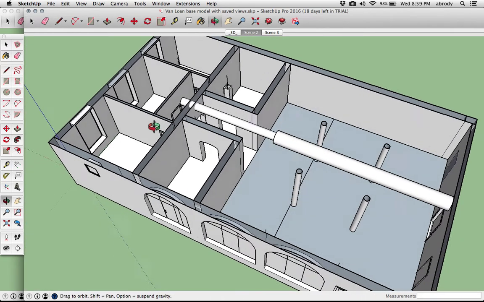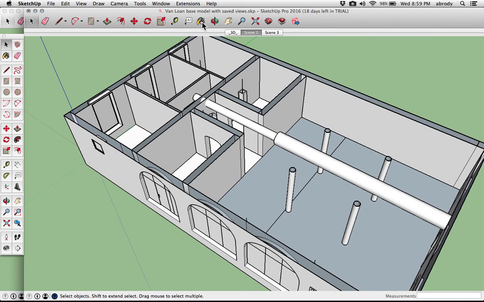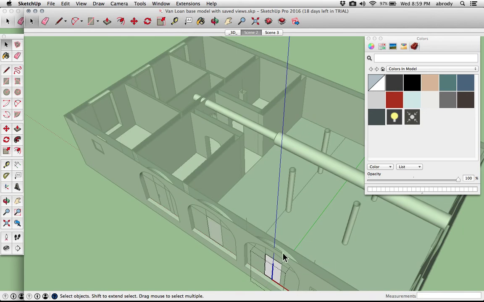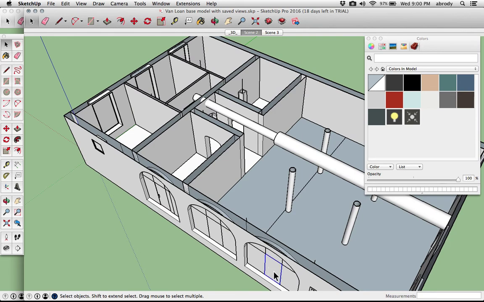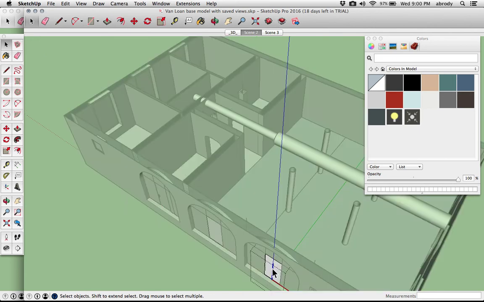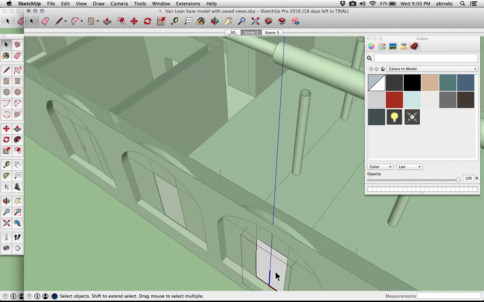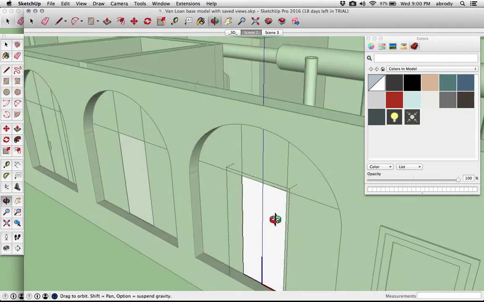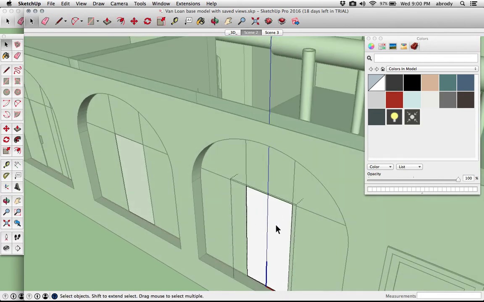Now, other things that you can do that we all love to do are things like painting. But you might find that when you have a model, for example, this model, the windows are actually groups. Groups are kind of like components in that they are collections of different objects glued together for easy reference. So if I were to copy this, it would be just a whole group. The way you can be sure that it's a group is if you just double click on an object. You see how the rest of the model is greened out or grayed out? That's telling me that I'm actually editing a group.